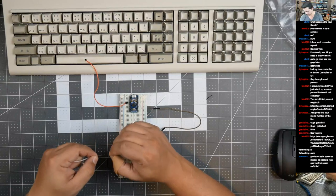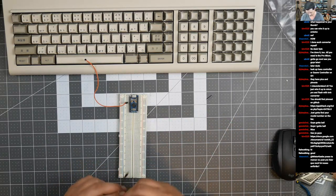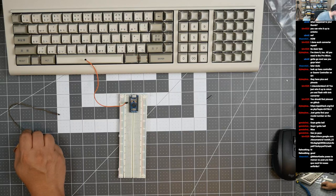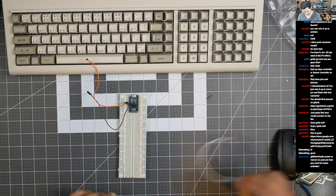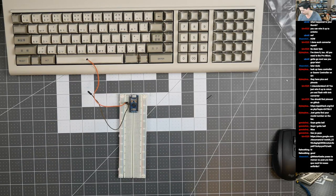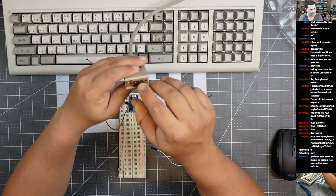Maybe I need to thin this thing. Wait, I have one that I'm not using here. Okay, so we have two. Or maybe I can solder it to the connector. Let's see. So we just need pins 3, 2, 3, 4, 5.